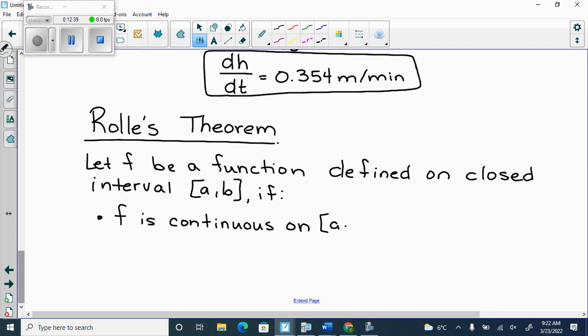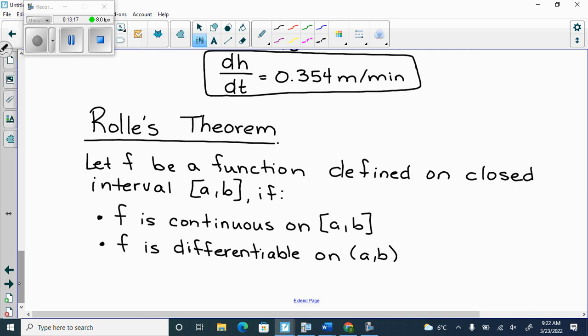So you would have to state that, just like you were supposed to state it with intermediate value theorem, right? When I made you make that question up. Not only does it have to be continuous, it has to be differentiable from a to b. Well, if it's a polynomial, we know it's continuous and differentiable, right? So those are easy when they give you polynomials. Polynomials always make me happy. It has to be differentiable on (a, b). And you don't differentiate the end values, that's why it's an open interval, right?